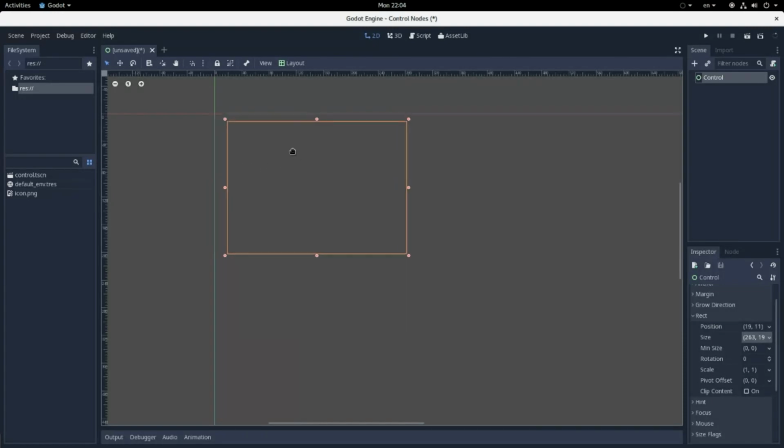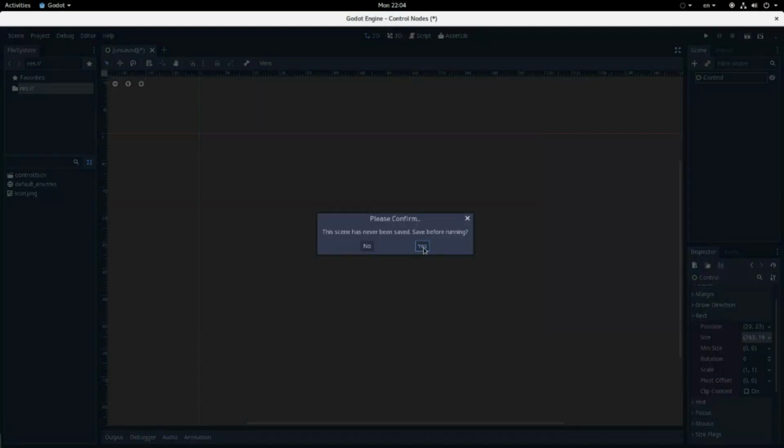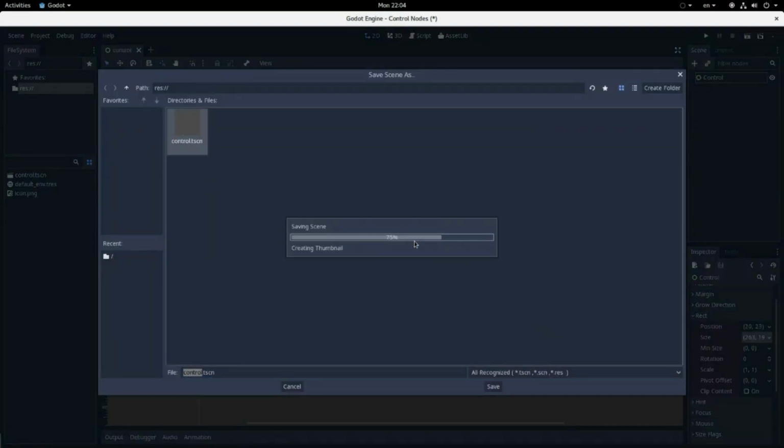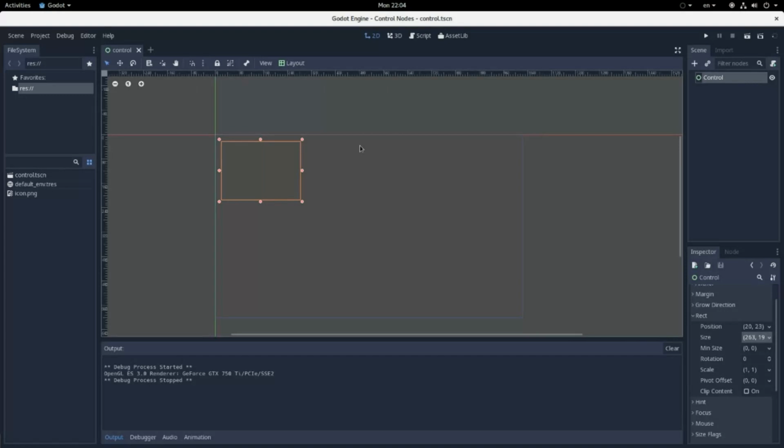So anchors specifically do this by anchoring a control node to its parent object. If the control node is the tree root like it is here, then the parent should be the viewport, and that's a bit confusing, but basically you can think of the viewport as a big rectangle, which is just this size. It's just this big box thing here. So I run this. Yes, I'll save it. Then this whole thing is the viewport, this whole thing is the parent, which will be anchored against.